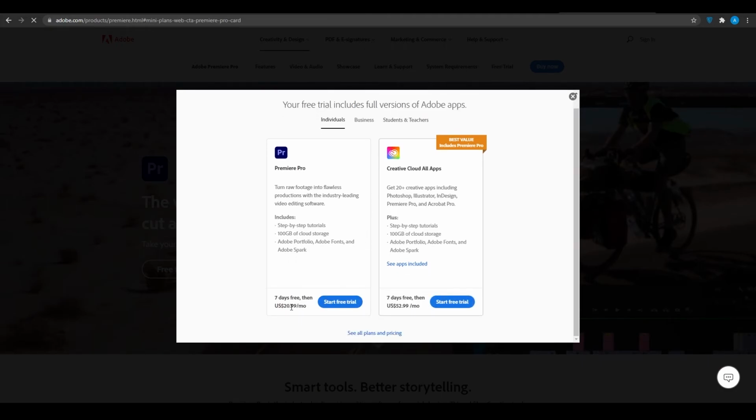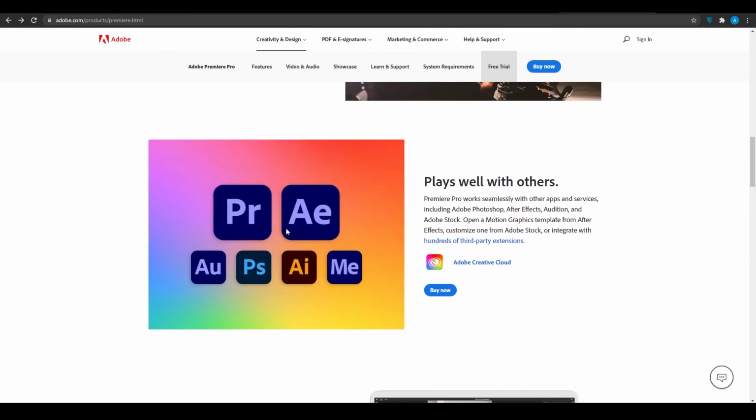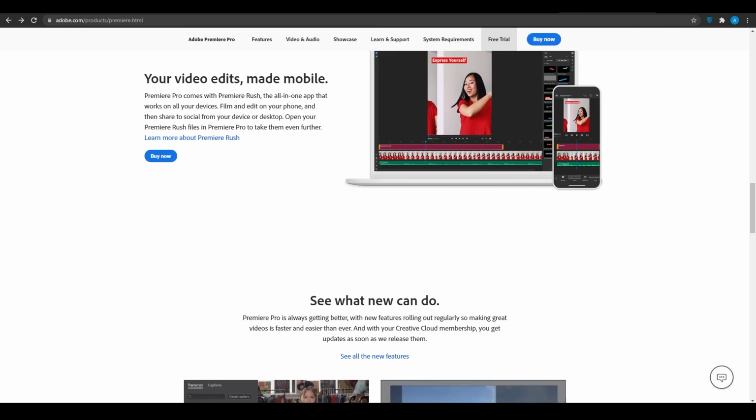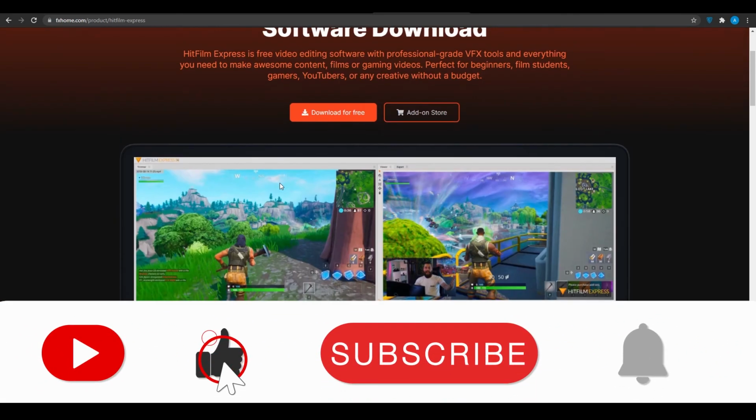Now from over here you can see that for the first 7 days it is absolutely free. Well, then after that they charge you basically $3 per month. So guys, I think that this is very suitable for anybody who has some budget but needs the best quality. So guys, again, if you have $20 per month, well then you can definitely take full advantage of this particular software too, and I would honestly recommend this to anybody at any time of the day. They even have some more softwares for you guys to use as well. So definitely you can expand upon your particular work area and make really high quality video.